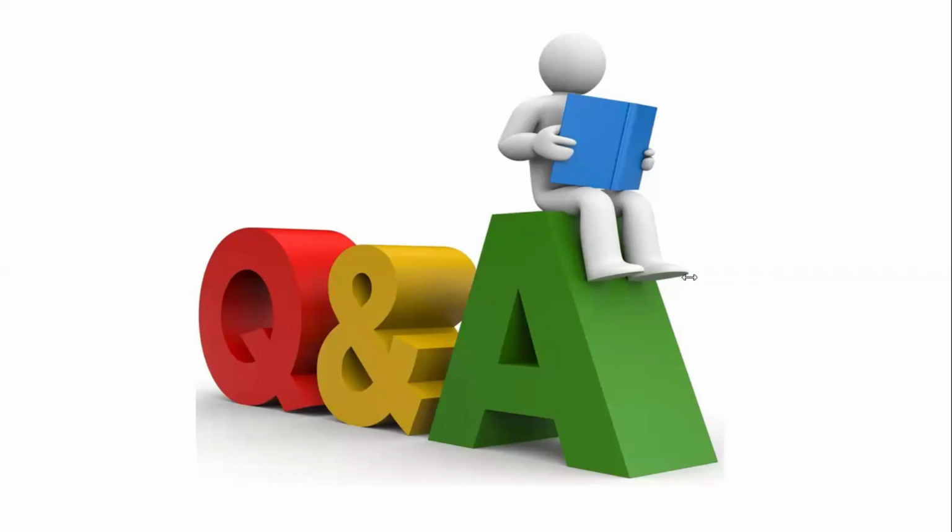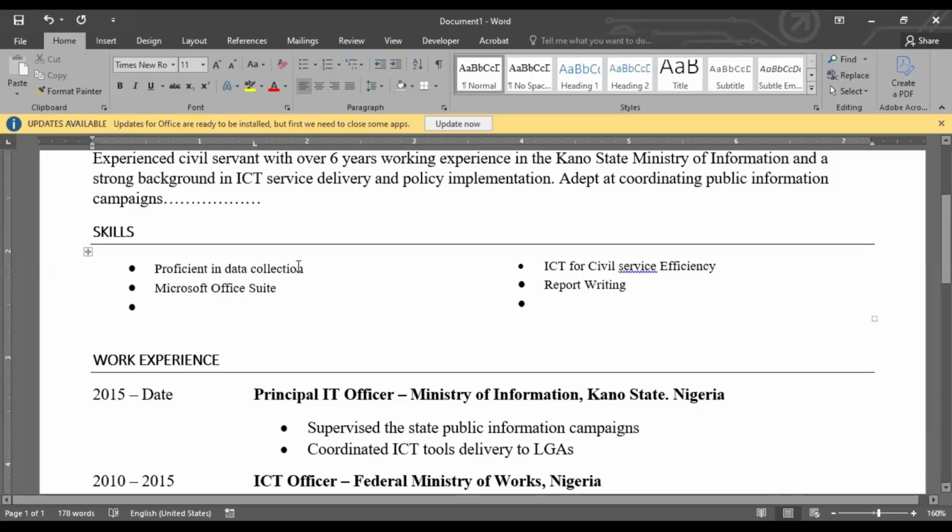Okay, Abdullah says, are the skills, education, and experience, must they be in the same order? No, it's not necessary for them to be in the same order. The reason why I put my CV that way, let me share it again, I will give you my reason. It depends on what you are applying for. Like for instance, what I've done here is more of an industry-based CV.